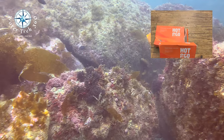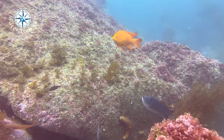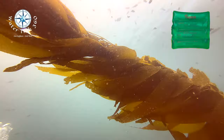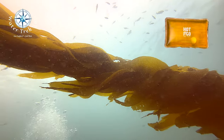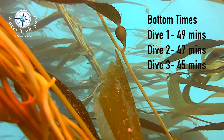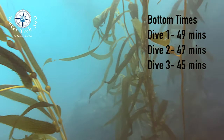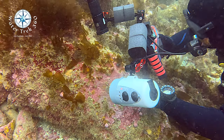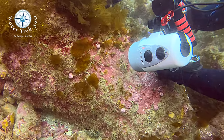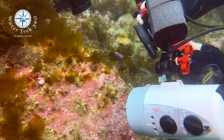In mid-March I tested the new packs against my working older packs. The water temperature was slightly colder, 54 to 55 degrees Fahrenheit. I did three dives — the first two using my older 7x8 packs, and the last dive using the two new smaller Hot to Go packs. My bottom times increased: I had 49, 47, and 45 minute dives. Depths and general activity were basically the same, and one site, Big Geiger South, was a repeat. I was definitely warmer for the bulk of each dive, netting almost 33 extra minutes of bottom time — like adding a fourth dive.